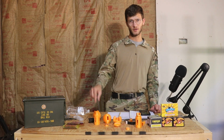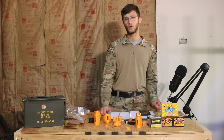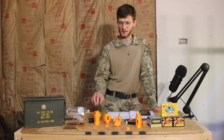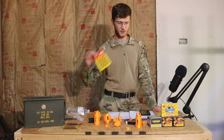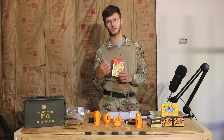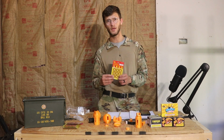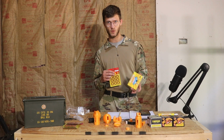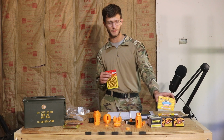And so that is where something like a 3D printed grenade or some of the other impact grenades come in. These use either 8-ring caps, which you can get at a dollar store like Dollar Tree, or sometimes Walmart. Some Walmarts will have them, but you can also order them online. And then you can also use adult snaps as well. We'll be talking about using both of these here in a bit.